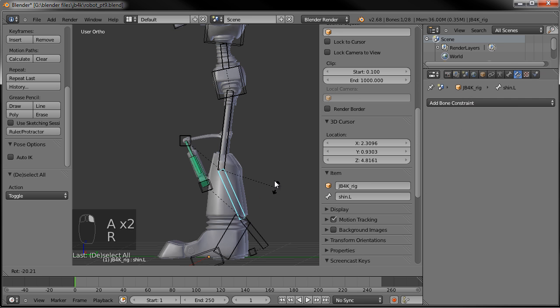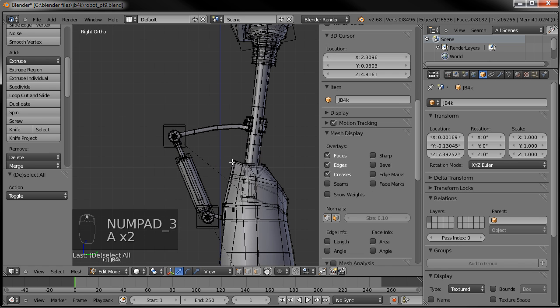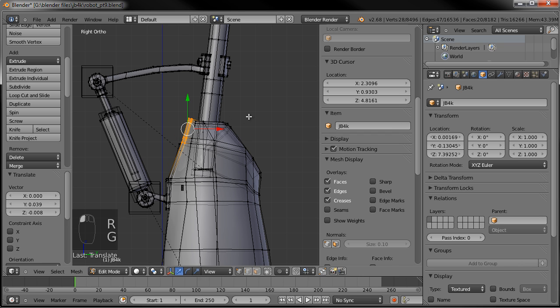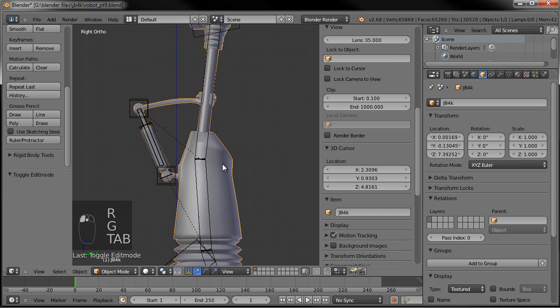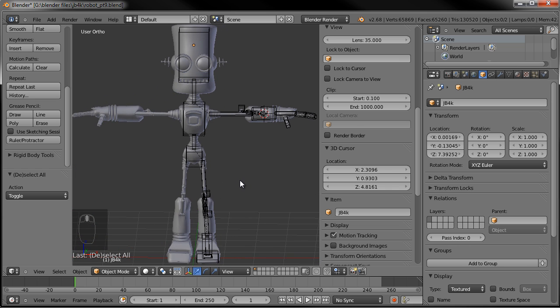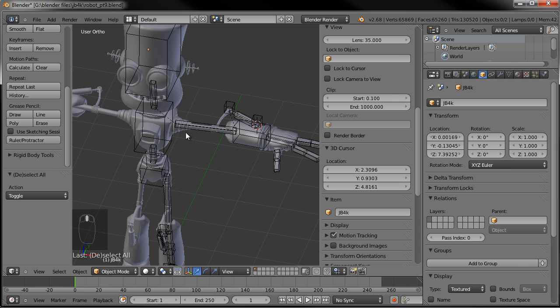Now let's rotate the shin and make sure it's going to work. Looks like it will. Might need to go in like we did on the elbow and move our surface in a little further so we have more knee room instead of elbow room this time. Trying to think if there's anything else we need to do specially for the rig. Seems like I had something in mind for the rubber parts. Let me pause recording and play with that a little bit — I had it in mind last night and need to recall it to memory.